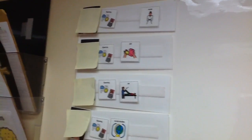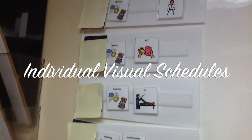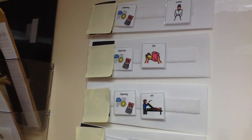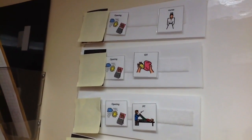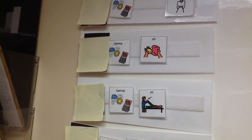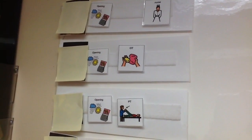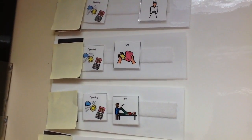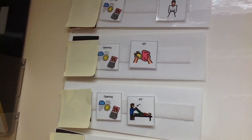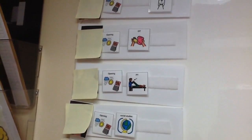Okay, so we have their pictures covered up, right, to protect their identities, but you have a strip for each student? Yes, pretty much. Each student that can utilize a strip like this. Some of the students have their own devices where they can have their schedule on their device. And some students can handle more pictures. So some of them like a first-then, maybe 2 or 3 pictures just for the morning, and then we can reset it up in the afternoon instead of having the whole day at once.